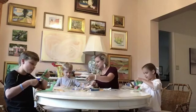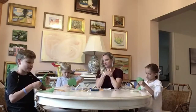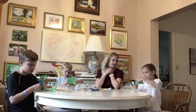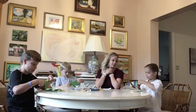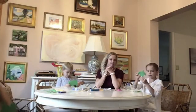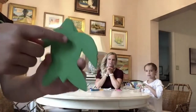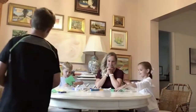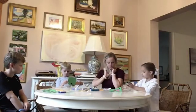Do you want me to finish cutting yours? You have to put magnets all over the back to make it. And if you still have traced lines on it, you can flip it over and use it the other way. See how there's pencil marks still on it? Flip it around. There's none. Right. Okay, so Abe's still cutting, but I'm going to go ahead and walk you through.